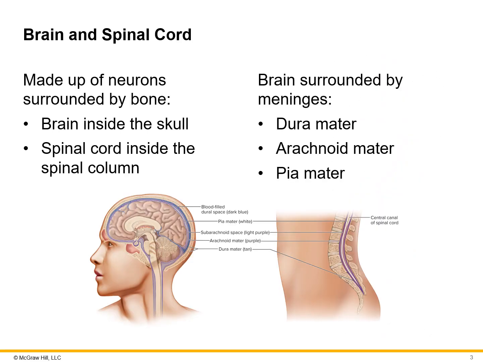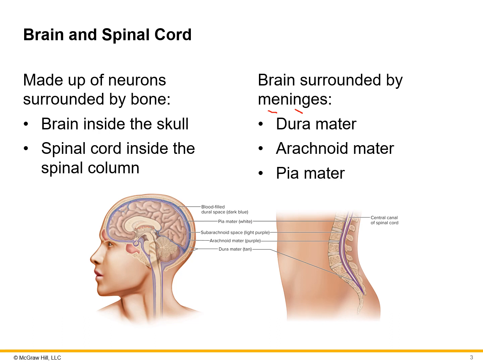If we look at those just a little bit more, we see, of course, the brain is housed within the skull for protection, and then the spinal cord is protected in the spinal column. Both of those are going to provide some structural defense, which we'll come to in just a second. And then the brain, besides being covered by bone, is also covered by some layers that make up the meninges. And so whenever we talk about meningitis, it's an infection within those layers.